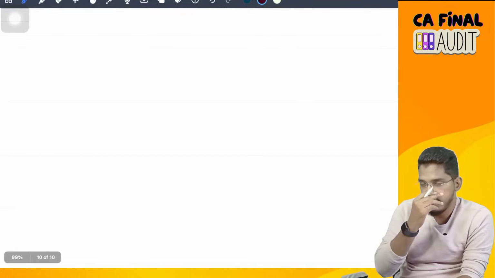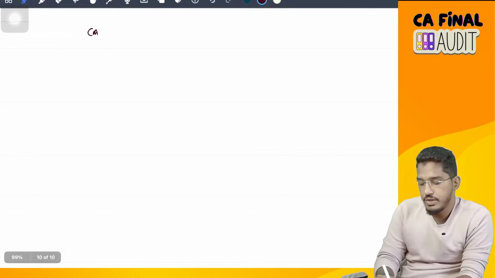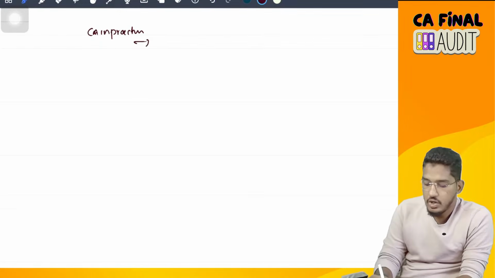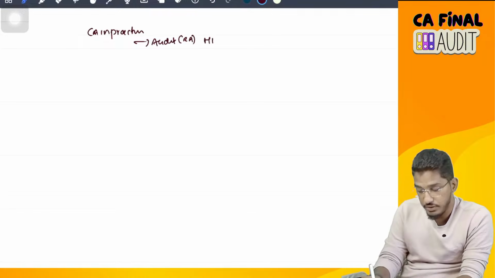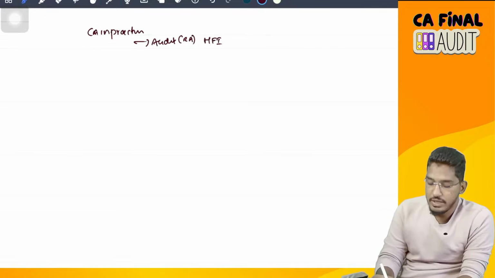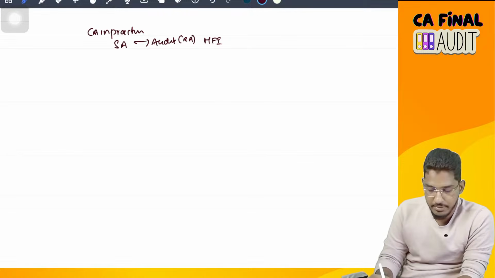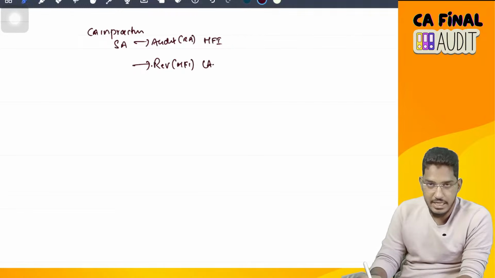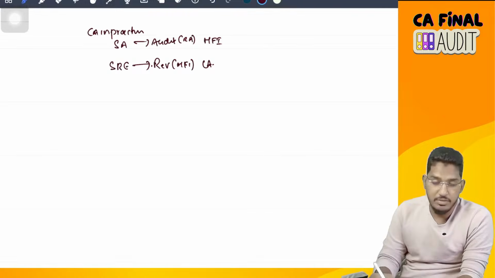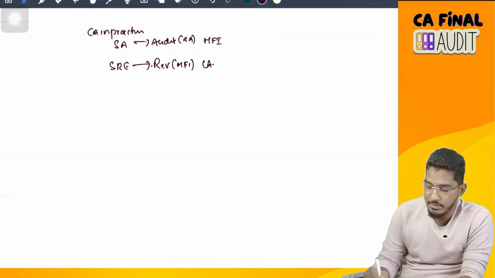So guys, if you remember, as I mentioned earlier, if you are a chartered accountant in practice, you can do different kinds of engagements. One is we can do audit, which is a reasonable assurance engagement, that too of historical financial information. So there standards on audit will become applicable. Number two, you can do review, that too of historical financial information, which is the limited assurance engagement. And for doing these review engagements, SRE, standards on review engagements, will become applicable.